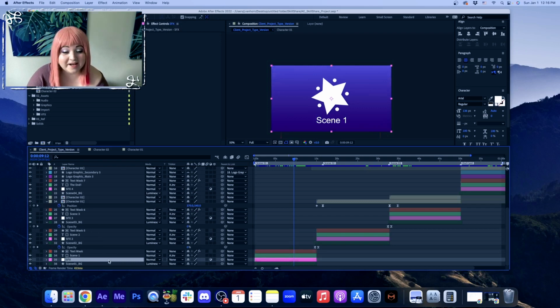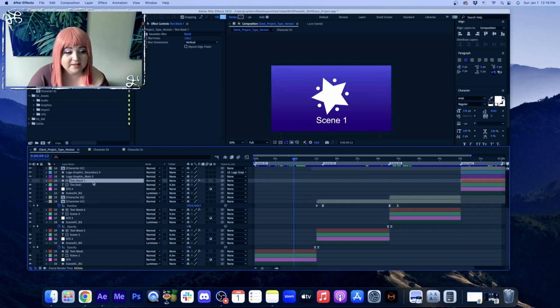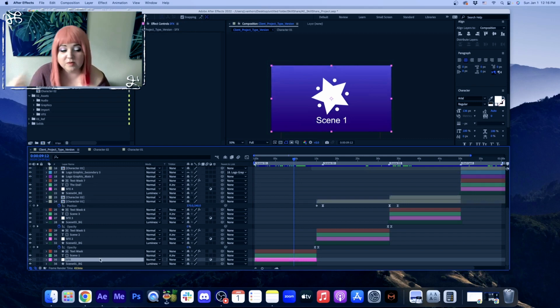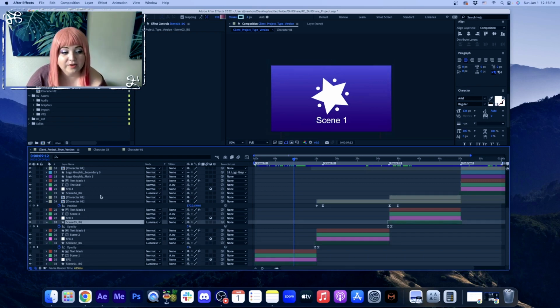So now that you've seen how I've set up my project window, let's look at my timeline. So as you can see, in After Effects, I do have every layer labeled. Character 1, Character 2, the end, text mask, we have the logo graphics, and these will have a little bit more information probably when you have more complexity, like scene 1 background, scene 2 background.